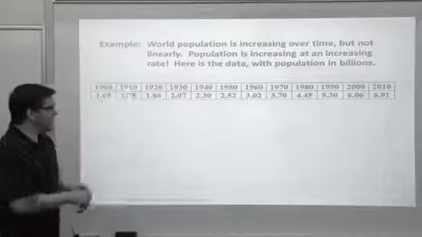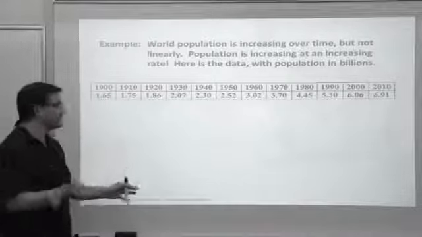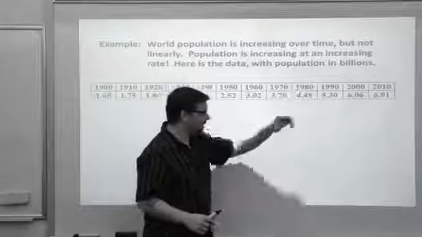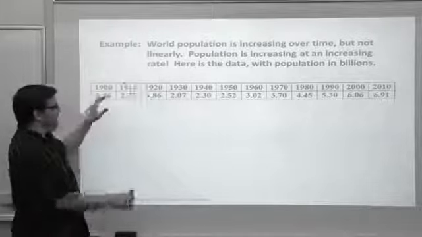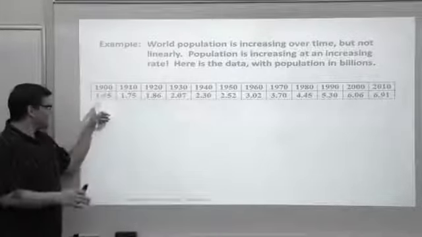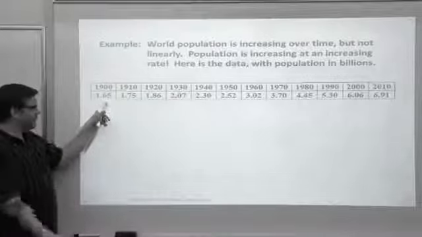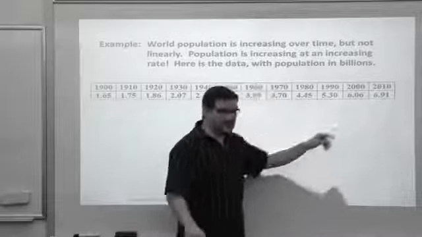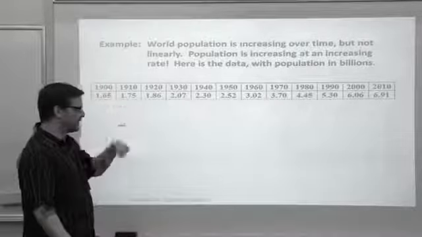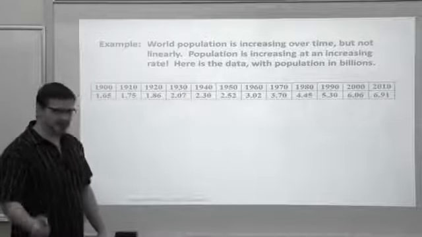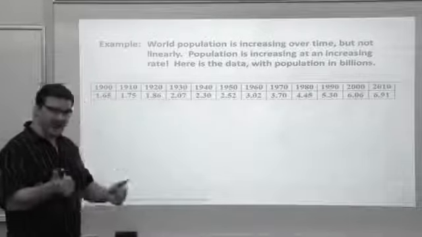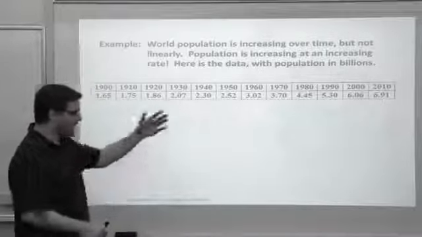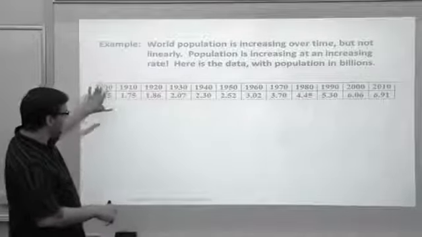Okay, world population is increasing over time, but it's not linearly. So what we have here is year, 1900, and we'll jump up by decades, up to 2010. Population is given in billions. Back in 1900, there were 1.65 billion people on the planet, and if you just jump ahead to the year 2010, almost 7 billion people. I think I read a statistic recently on the internet that there are currently more people alive on the planet right now than all the people that have ever been on the planet who are currently dead. There's more people alive now than the number of people currently dead.